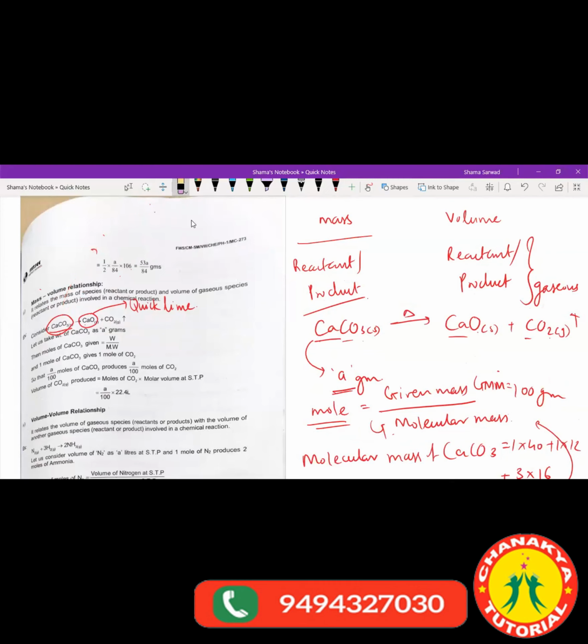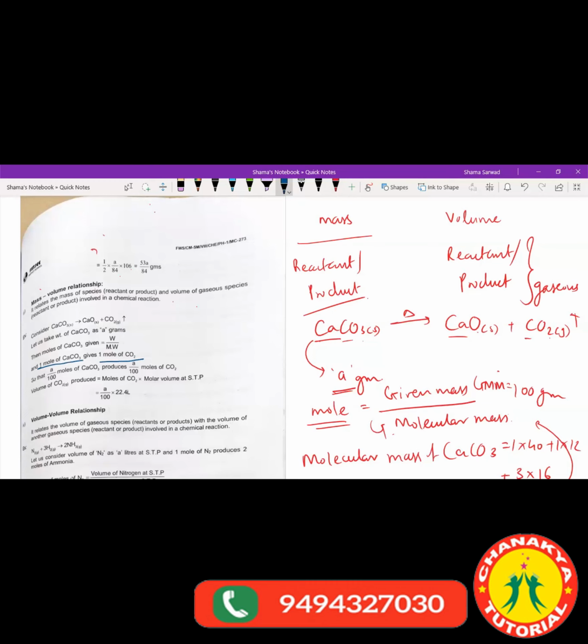Okay. So see, what else are we going to learn in this? Mole we have learned, right? How to calculate. You get 1 mole of calcium carbonate. Now you have to find out how many moles of carbon dioxide 1 mole of calcium carbonate will produce. 1 mole of carbon dioxide. Here it is written, you can see. I'll show with a different pen so it will be visible to you. 1 mole of calcium carbonate gives you what?